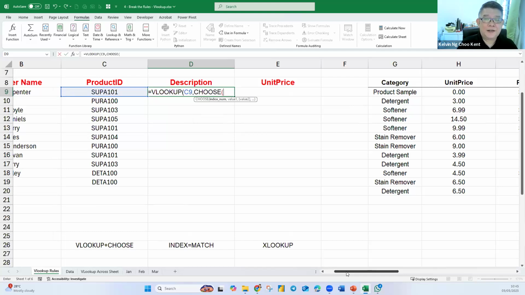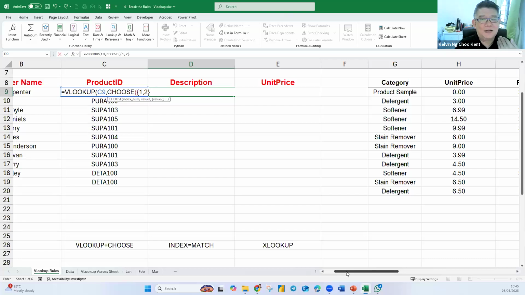Okay, choose. I told you just now, we need 2 columns. So I need you to put an array bracket, 1, 2, close the array bracket. Now, we are going a little bit in-depth already. Just now, the first round until 10:30 was all the basics. Now, we're going to go beyond the basic.